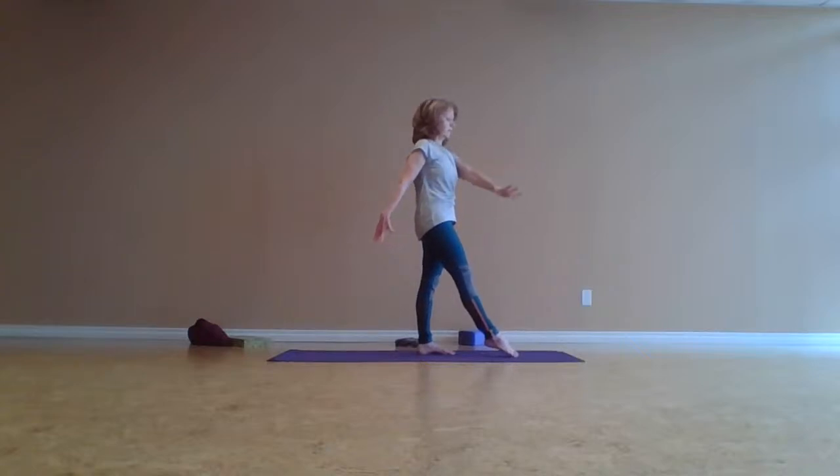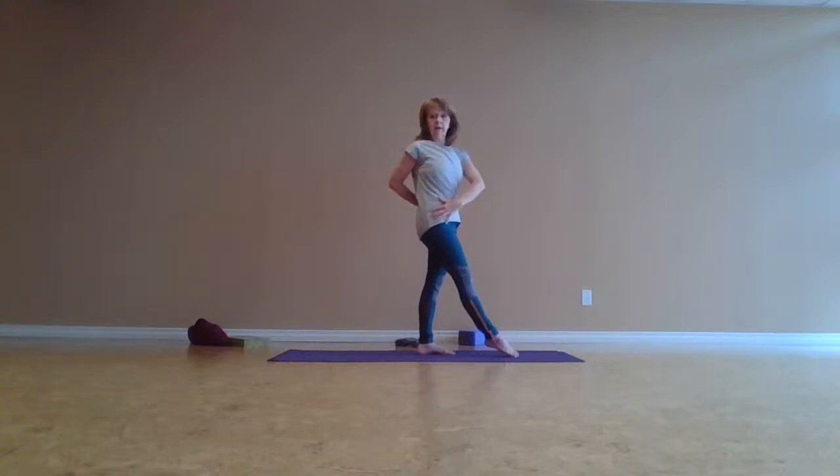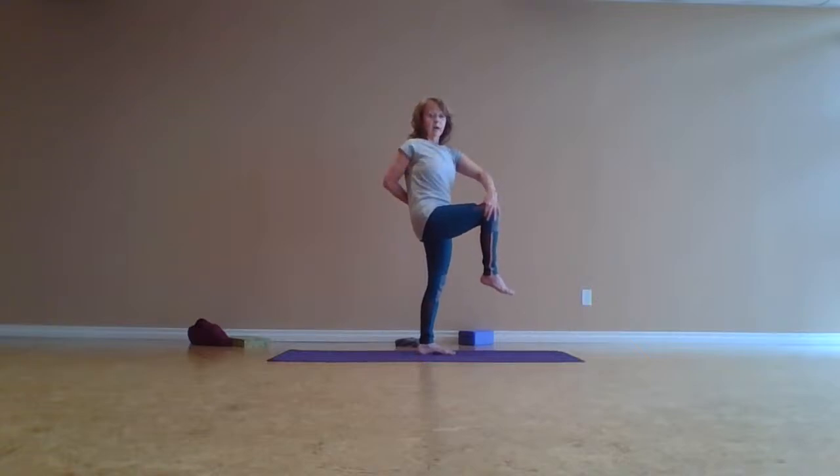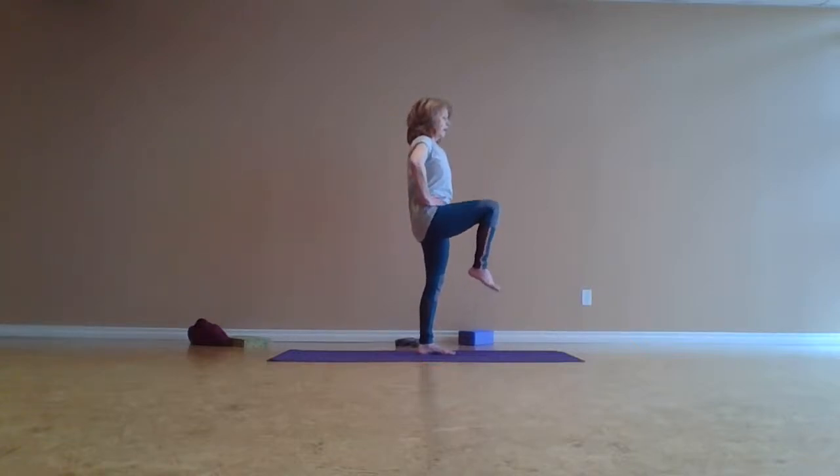Left hand comes across to right hip. Right hand in the low back. Twist right. Good. Bring it back to the center. Repeat that twist again, or lift the right foot off the floor. Put the left hand on the knee and twist right. Smile. Bring yourself back to the center.